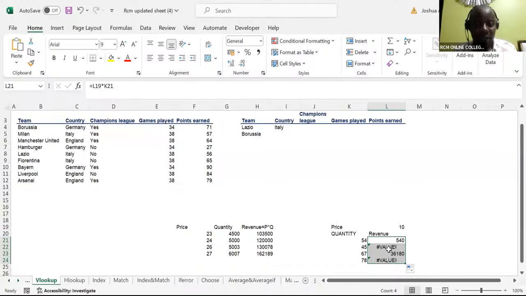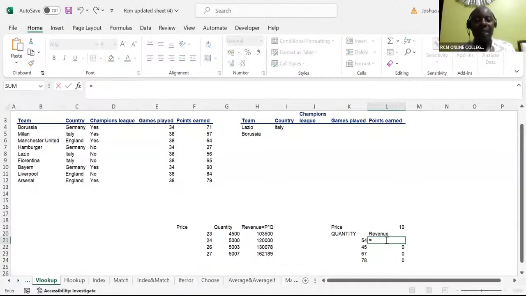In the third one, look at what it did. After this 45, it must have gone to 67. After this revenue, it went to 540. So it took 67 times 540. Then it went here, took 78 times this value, and got an error. We don't want to have this kind of situation. Ladies and gentlemen, if I say Control Z, this is what I should have done.